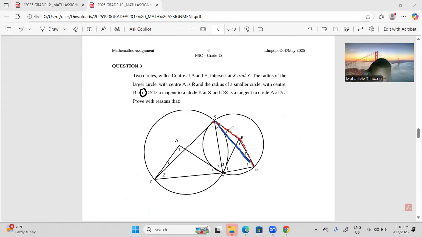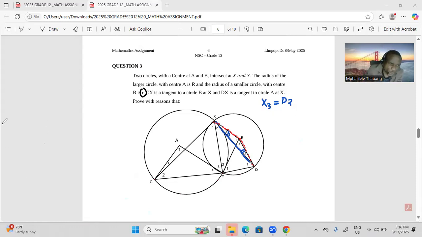So my angle X3 and my angle D2 are equal. X3 equals D2. Those are the equal angles. And when you give the reason in your exam, don't talk about the base angles. Just say opposite. These are the angles opposite equal sides. Angles that are opposite to equal sides are also equal. So you say the angle X3 is equal to the angle D2.